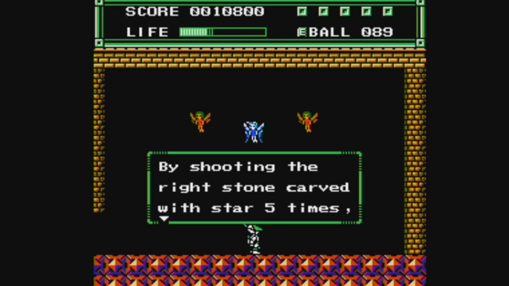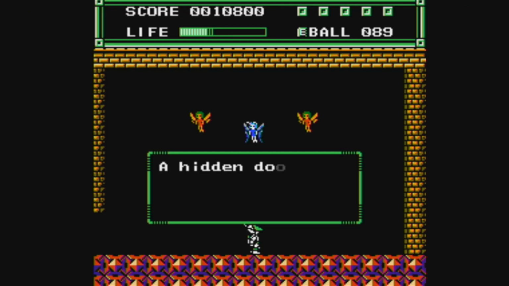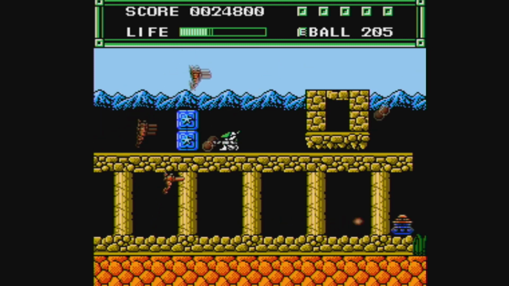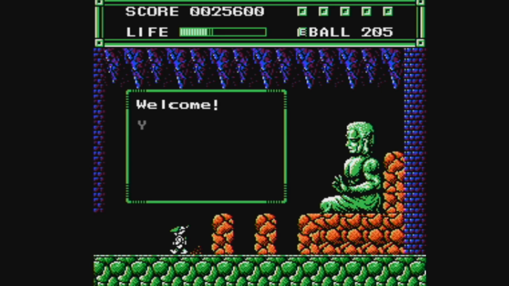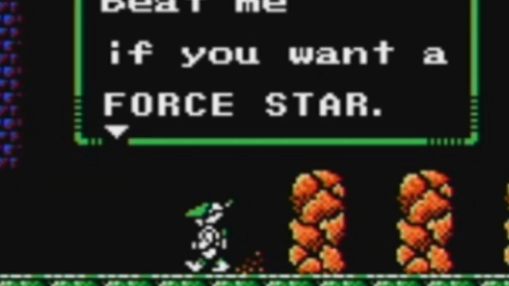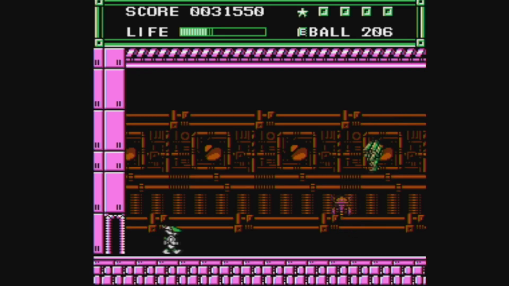Right off the bat, you're told that by shooting the right stone carved with a star 5 times, that reads weirdly, but whatever, a hidden door will appear. And this is important, because eventually, at the end of the area, you'll reach a door that leads into a castle, and you can't enter without an all-caps 4-star, which you'll get in these hidden rooms. Once you're finally in, it's time to find your way around and save the first queen.